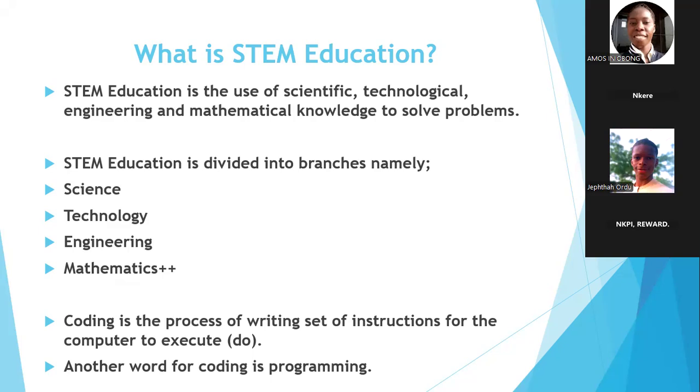Take, for instance, if I may ask, how many major languages do we have in Nigeria? We have how many of them? Someone to respond. I want us to interact. Hello, can you hear me? Yeah, I can hear you. Go ahead. I think there are about 775 of them. Okay. The major languages we have are three.